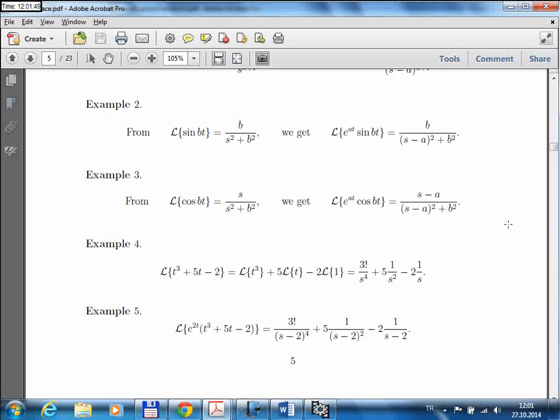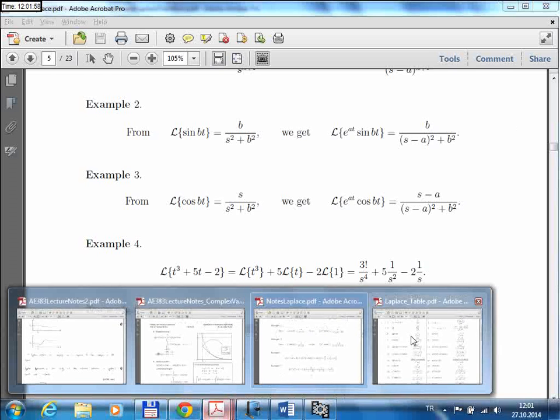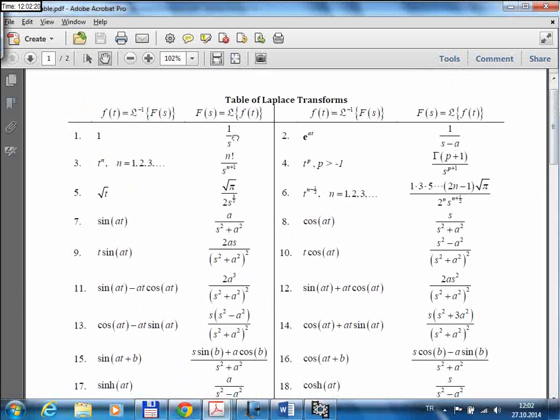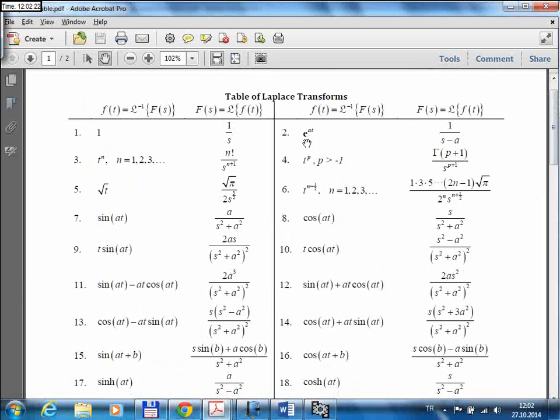Okay, I told you before we started this Laplace transformation that we normally don't use these integrals. Instead, we use Laplace transform tables. Here you see an example. And by using the elements in the table and these properties I just explained, you can find transformations of more complex functions. So in this table you have 1. This is the unit step function. The transformation is 1 over s. If you have e to power at, in fact we calculated this, right?